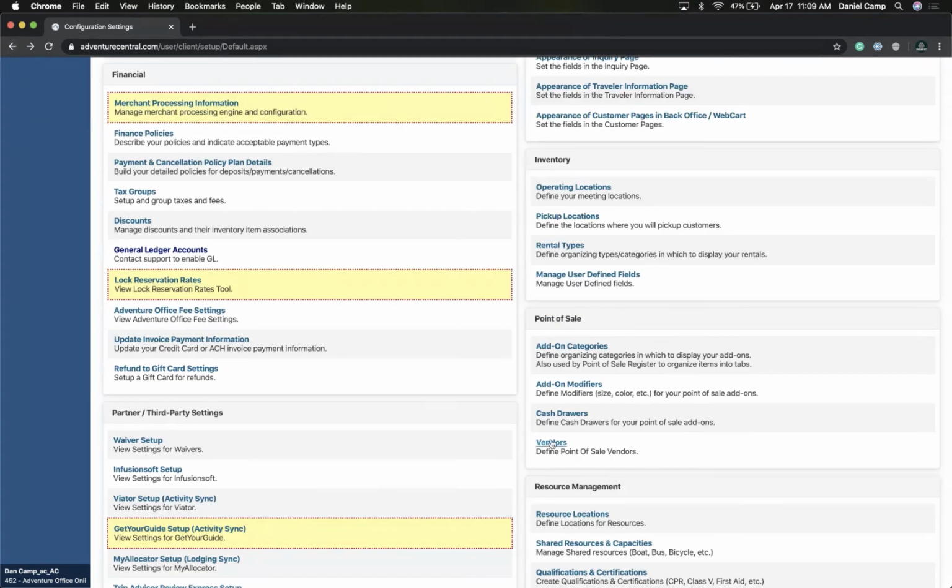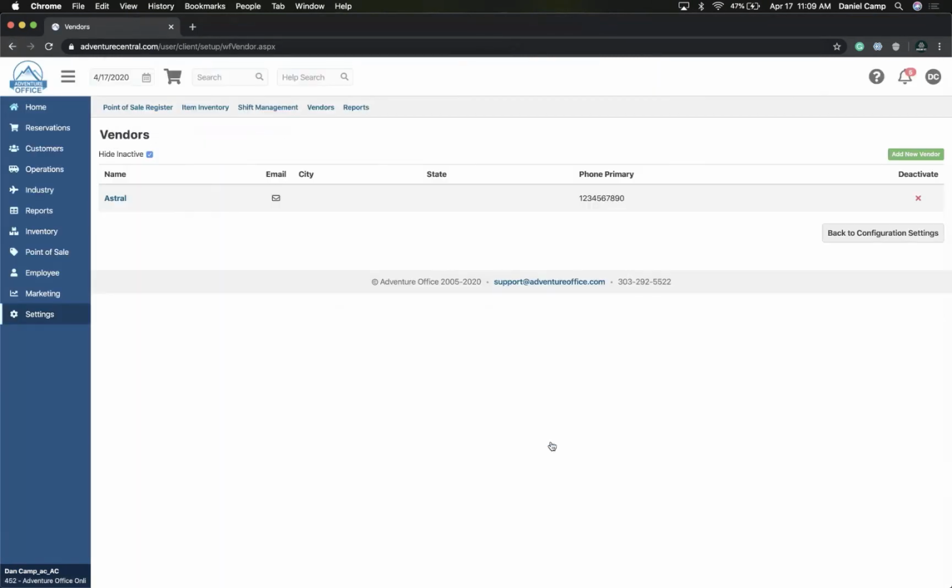And then vendors are actually going to be the people that you're dealing with who handle your inventory. You can set up some different reporting methods to track when you get to a reorder point. If you run a report, you can actually see what you need to go ahead and order. And I'll show you guys as we set up actually our add-ons how you build that inventory. But from in here is where you'd be able to track all of these things.